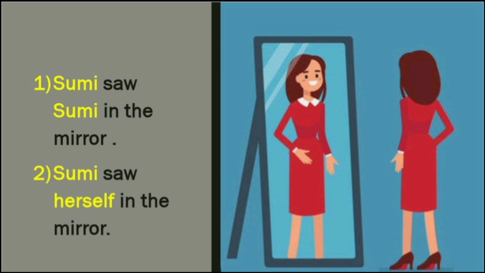When the action is done by the subject and is also received by the subject, in that situation we use reflexive pronouns. The action or the consequence is done by the doer of the action, the subject, and it is received by that same person or thing in the objective form.